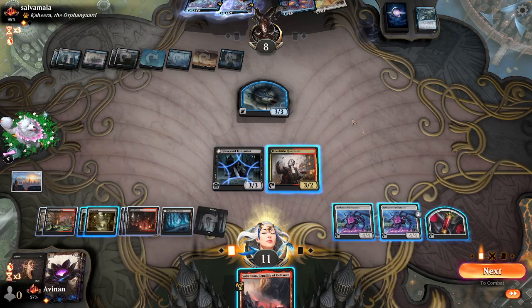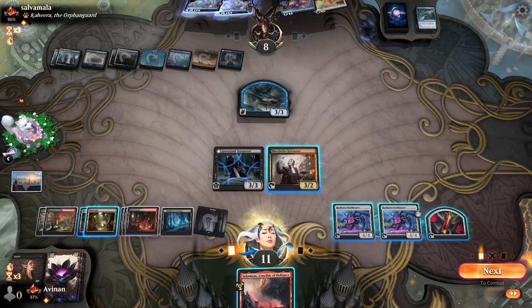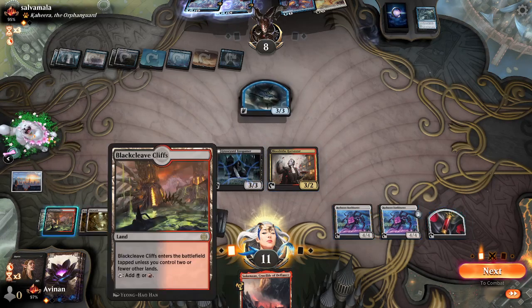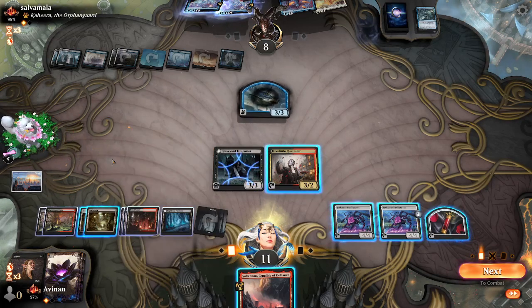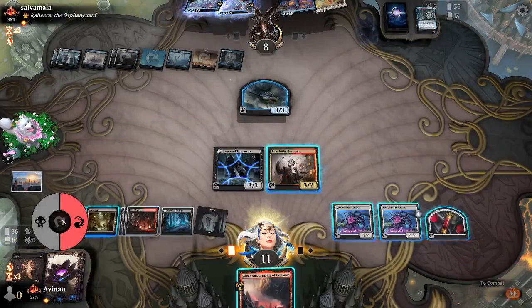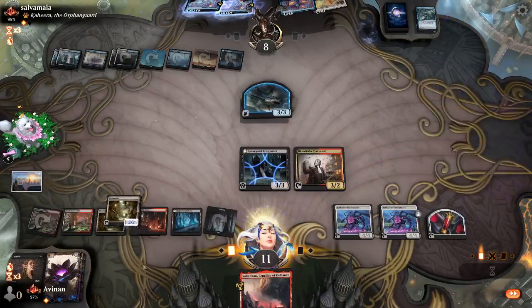Do I have a way to kill them? I can go... So they can only block one thing, right? I can hit them for 4, 5, 6, 7, 8. I think they're just dead. Because there's a creature in my graveyard, I believe. Yes. So let's go crew. Oh yeah, they're very dead.